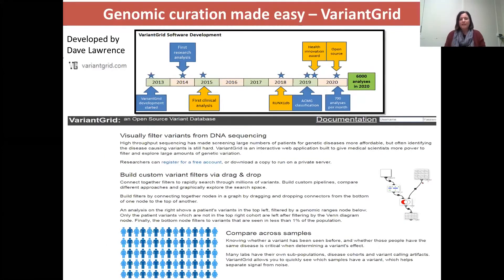Our ability to do this is largely based on our in-house bioinformatics team and software development. The bioinformatics team, led by Andreas, has been great at helping automate variant annotations — moving away from manual database lookups and spreadsheets to automated pipelines. We also have custom software developed by Dave Lawrence called VariantGrid, driving all of our genomics analysis, our databases, registries, and repositories, and allowing a whole range of clinical and research classifications. We hit a new high of 700 analyses in VariantGrid last month and will have done 6,000 in 2020 alone.